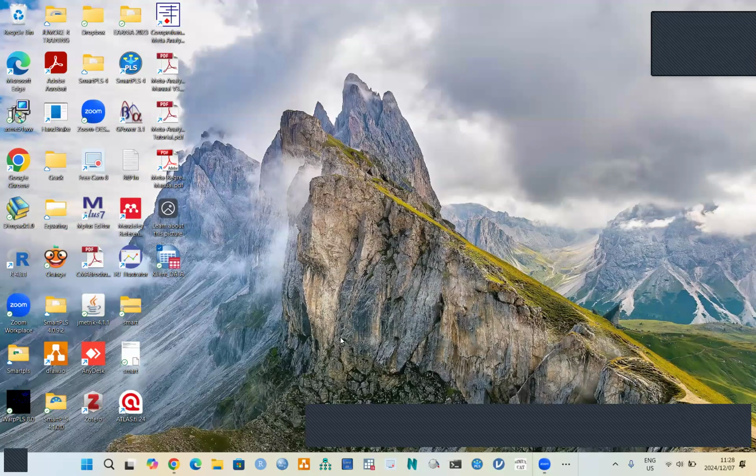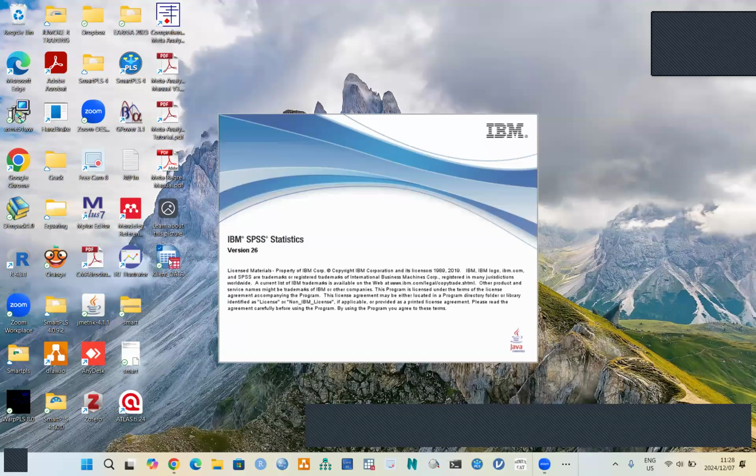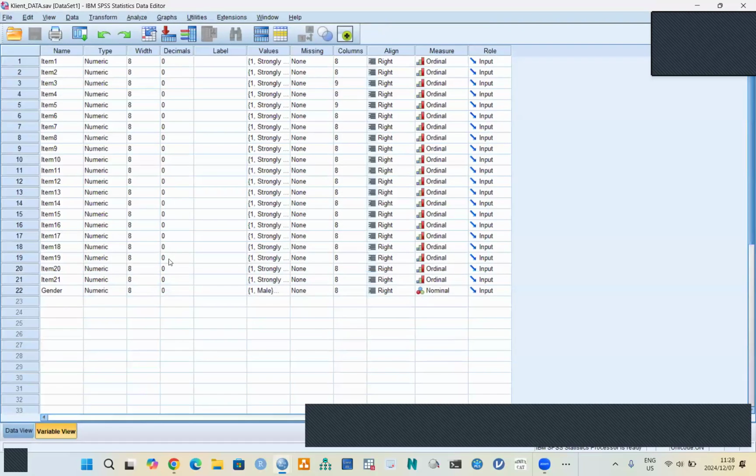So this is the data we are going to use. It is hypothetical data. Let me open the data in an SPSS spreadsheet. You can also input your data using an Excel spreadsheet. After you develop your instrument, you have to administer it, maybe online or through physical administration. If you administer it manually, that is physically using the paper and pencil method, you still need to do what I call data coding. So you need to code your data into either an SPSS spreadsheet or an Excel spreadsheet.